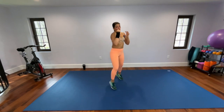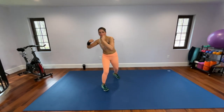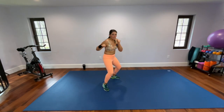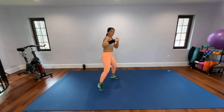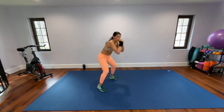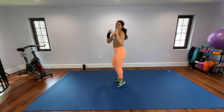We've got that roll and jab. Roll and jab. Ready? Here we go. Roll, jab, roll, jab, or punch, roll, jab. Three, two, one, shuffle, okay? Take it to the other side.